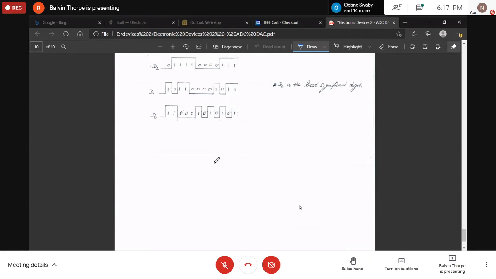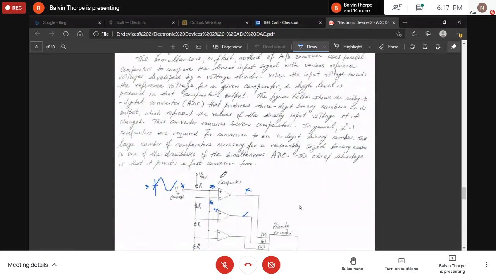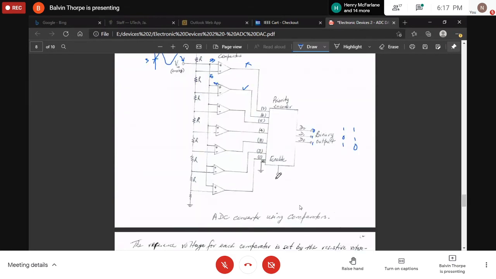So that's all it's doing. That's how this analog to digital conversion is done using this very simple set of comparators. Just note the great disadvantage or drawback is that, based on the sample size, you're going to be using several comparators. But the good thing about it is that it does the conversion very quickly. It's what is called a flash or fast comparator. So it does it very, very quickly. Okay? So this is a flash comparator.